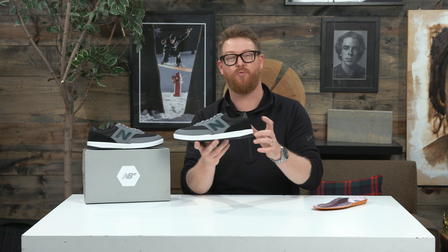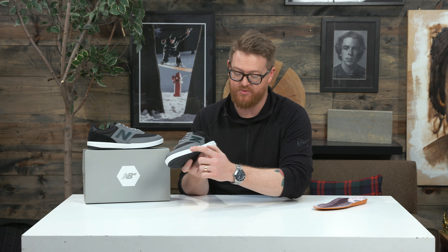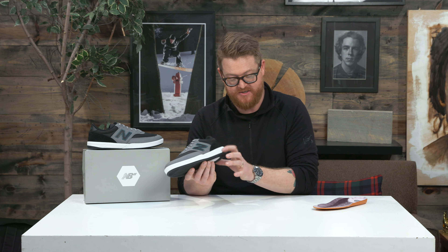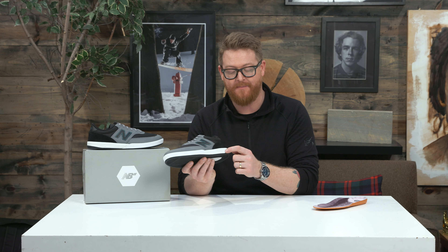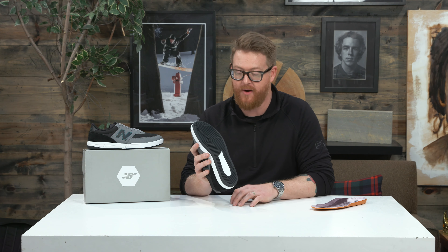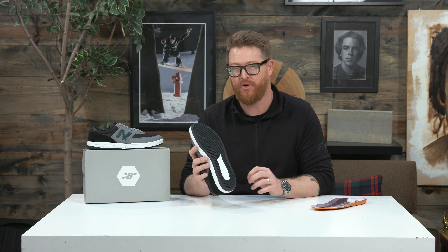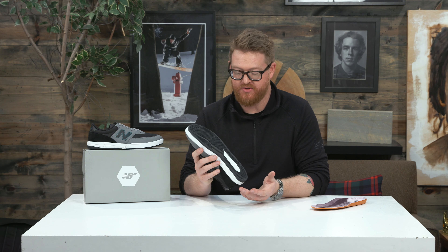That really works well with the Revlite midsole. The Revlite midsole is represented by this white color — this isn't fox tape that you'll find in most vulcanized style outsoles, it's regular style EVA, but it absorbs quite a bit of shock in conjunction with the polyurethane style footbed. Underneath that is quite a bit of rubber with a hex style pro endurance tread and a little cutout to reduce weight.